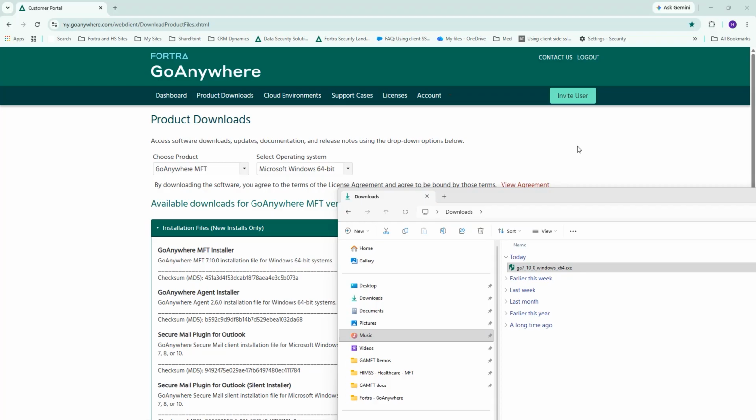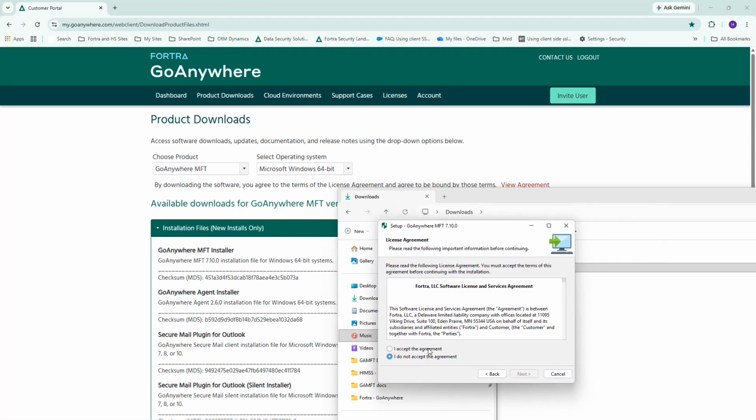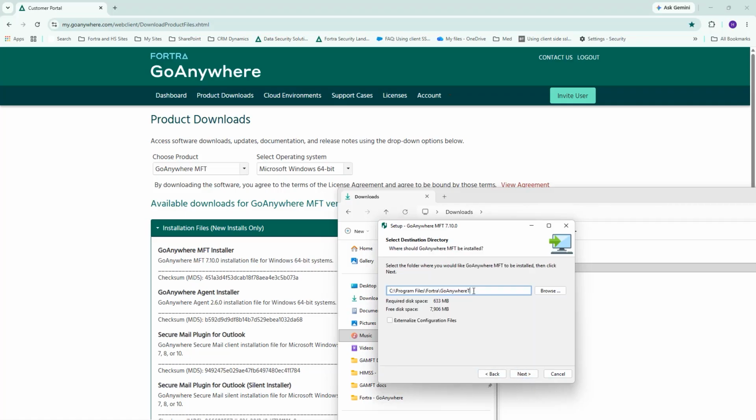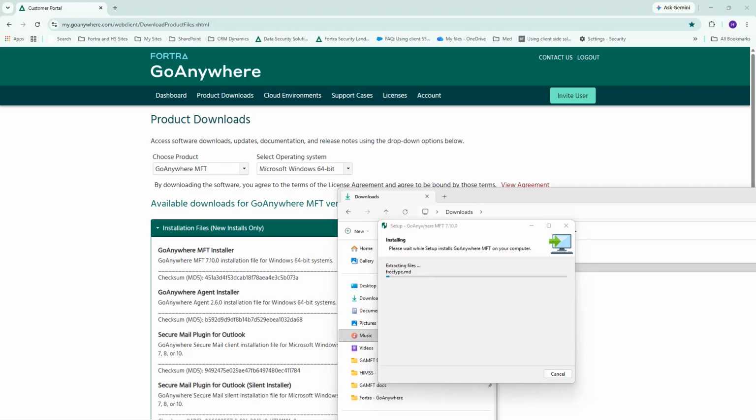A step-by-step flow, pretty straightforward. And like I said, you're just going to walk right through it, step by step. Agree to the license. I already have it installed on my laptop, so I'm going to quickly throw it out there in a different folder. Here are those ports as well. You can modify them, change them as needed, and then click on next. Once all the ports are accepted, if you had any ports that are already in use, it would tell you. But here now we're actually installing it.